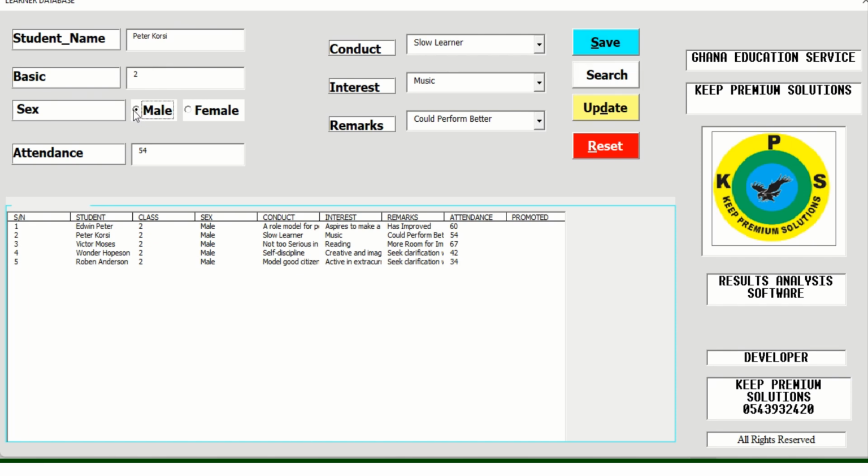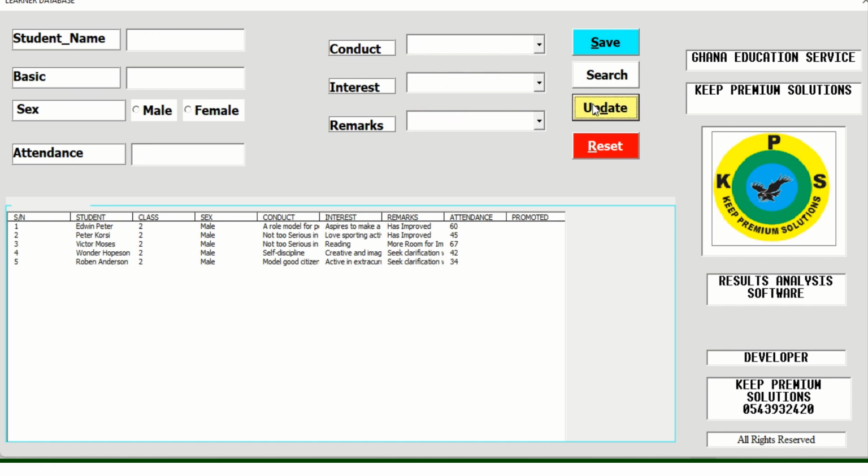Remember to check the radio button for the sex. Let's say the attendance is now 45 rather than 54. So I'll clear it and write 45. Then I'll select the class, the sporting, whatever has improved. Then I'll click on update.